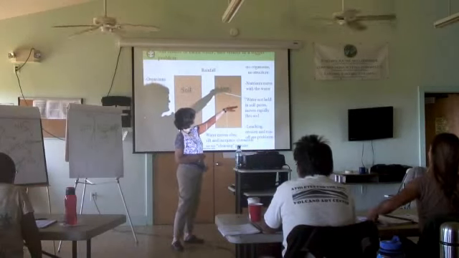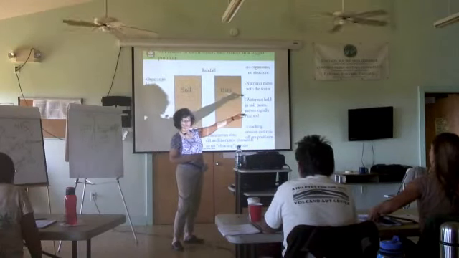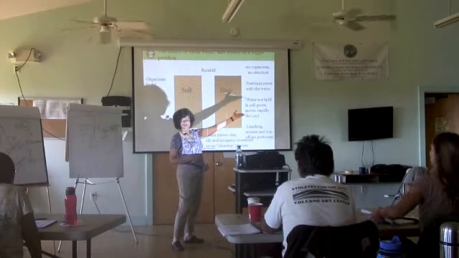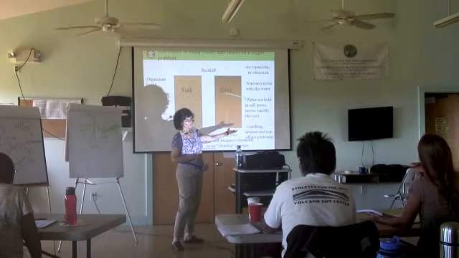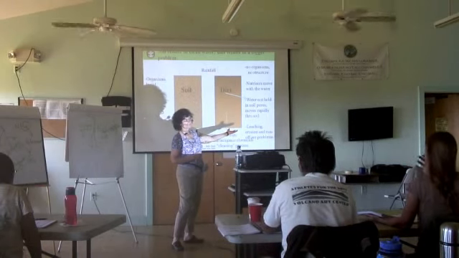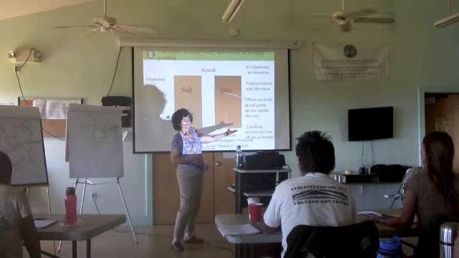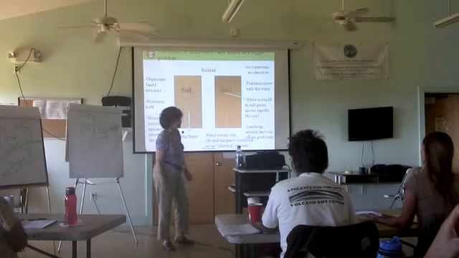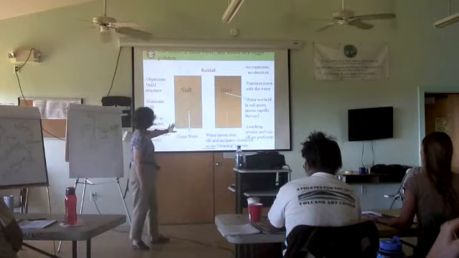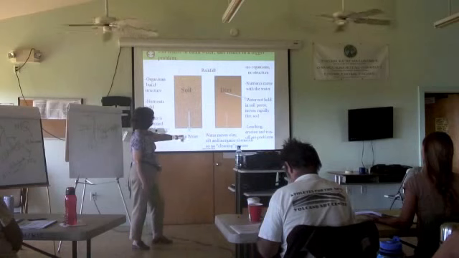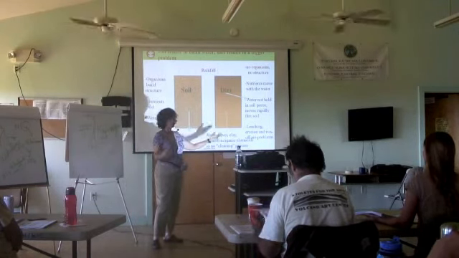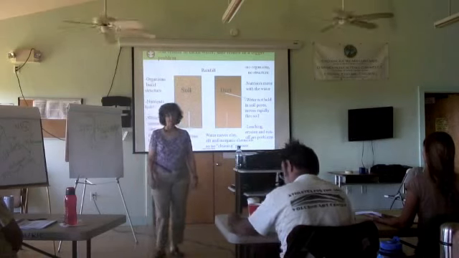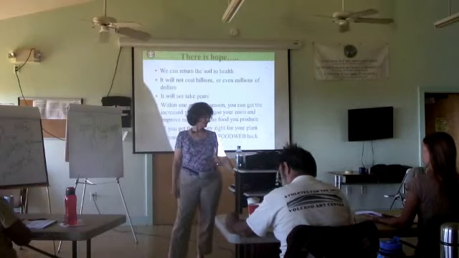Dirt. Typically, you have a compaction layer, and your water is going to move sideways and cause erosion. Any water coming through dirt is going to be chock full of nutrients, all kinds of nasty stuff, and it's going to harm everything else downstream. In soil, water is retained and moves slowly. Water moves rapidly through dirt. So those are the differences between soil and dirt. You've got to have life in there.